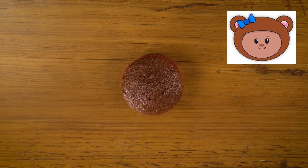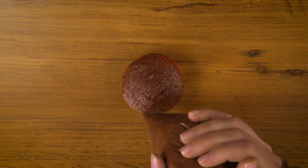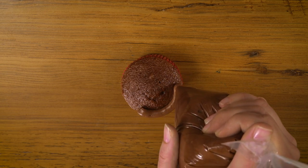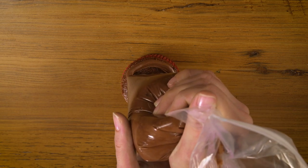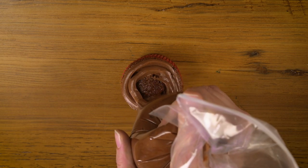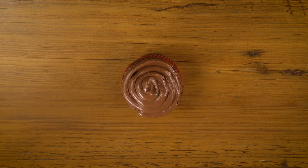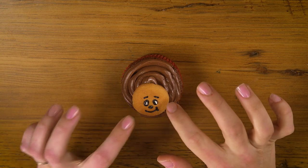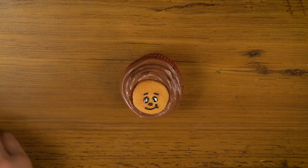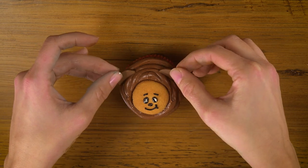For Teddy, I'm using a chocolate cupcake. I filled a bag with chocolate frosting like I did for Eep. And we start at the edge and work our way to the center. Then we place our cookie face. And our chocolate circle ears.